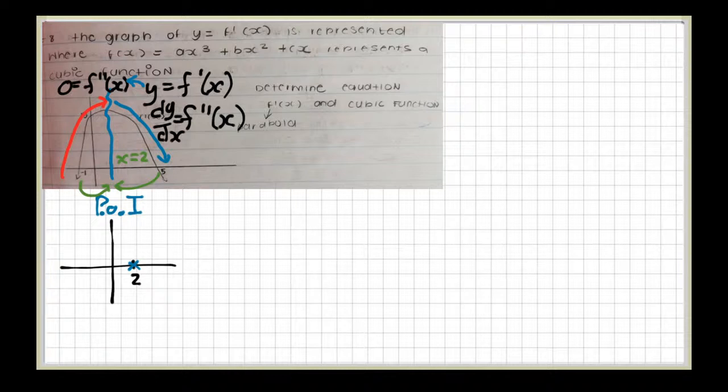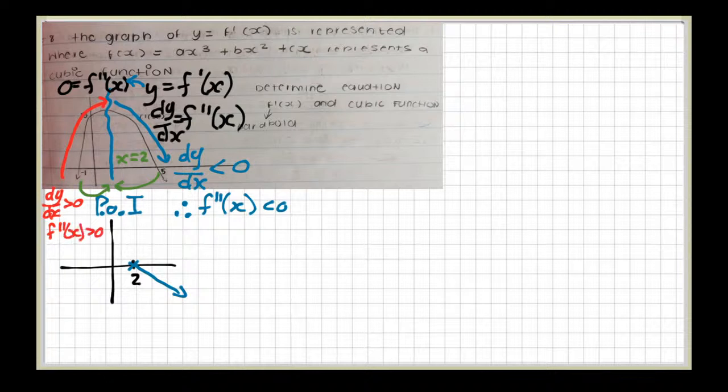Now here, dy over dx at the blue line is smaller than 0. The graph is going down. In other words, I don't want to spend too much time on this, but the second order derivative is smaller than 0, so my graph is going down. But on the red one, if dy over dx is bigger than 0, in other words, if f double accent x is bigger than 0, which means my graph looks like that. And there, ladies and gents, you've got the second order derivative.